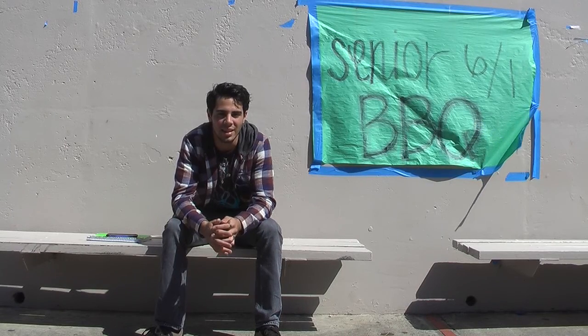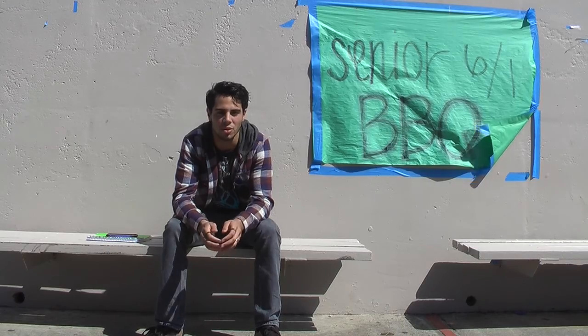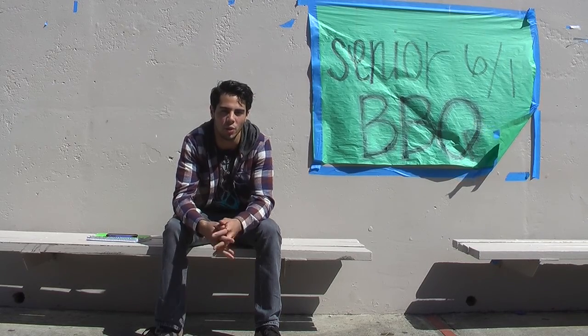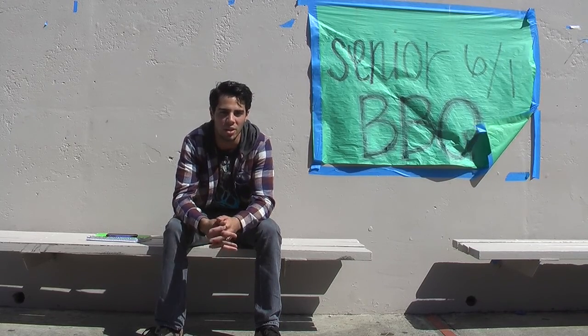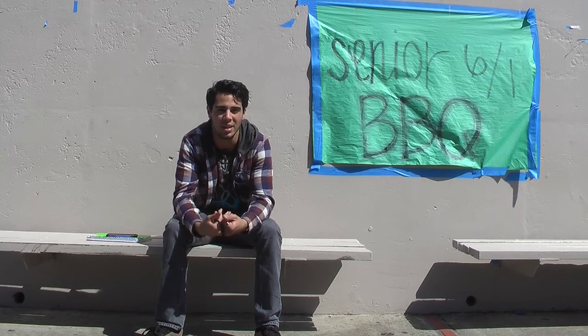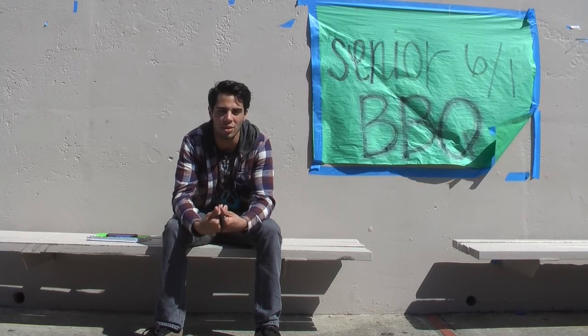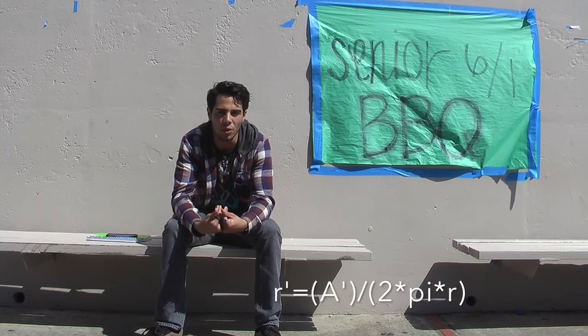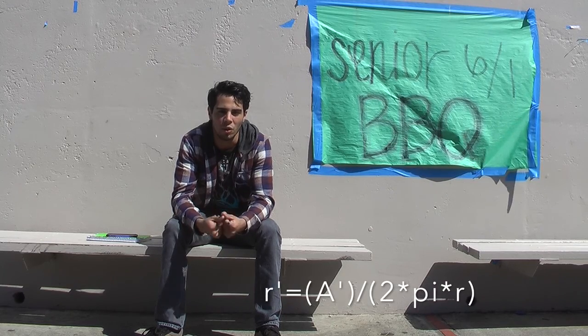Step 3. Get the equation in terms of the variable you're trying to solve for. For example, if you have the equation A equals pi r squared and you're trying to find the rate at which the radius is changing, you're going to need to have r prime equal to A prime over 2 pi r. If you're trying to find the value of one rate, the problem is going to give you the values of the other rates. For example, if you're trying to find r prime, the problem is going to automatically give you A prime.